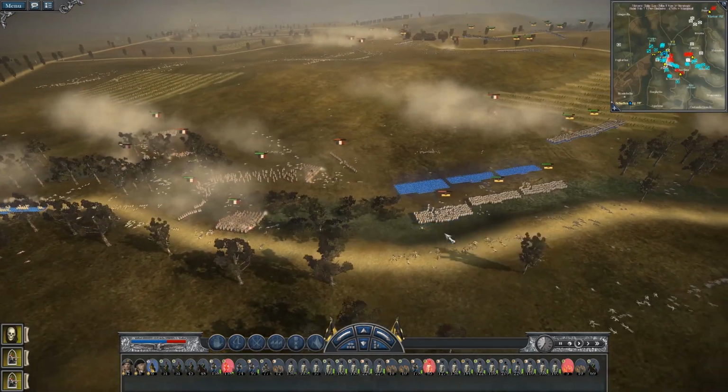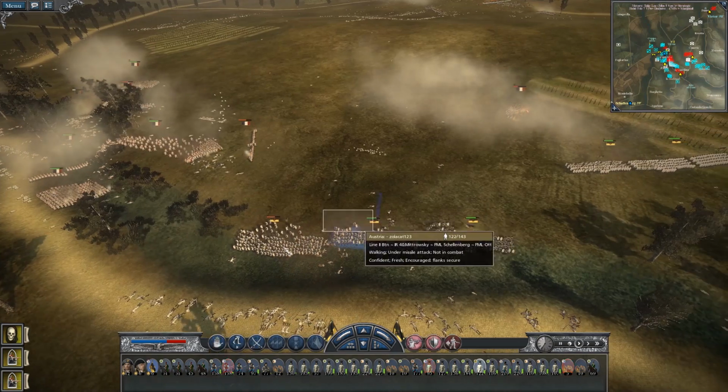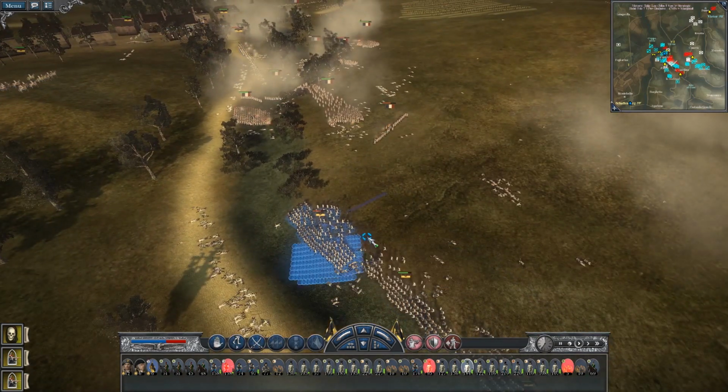So they've still got a few good strength divisions which are threatening us as we move up. We may have to wheel this one round a little bit.